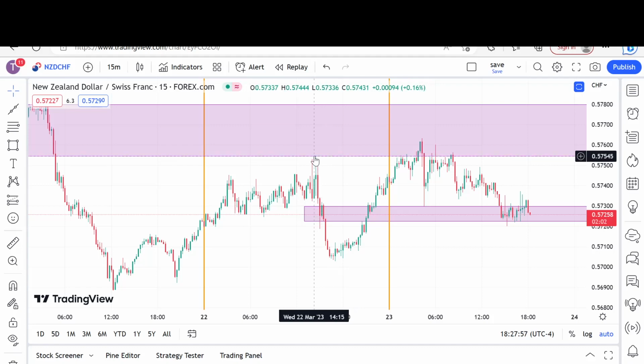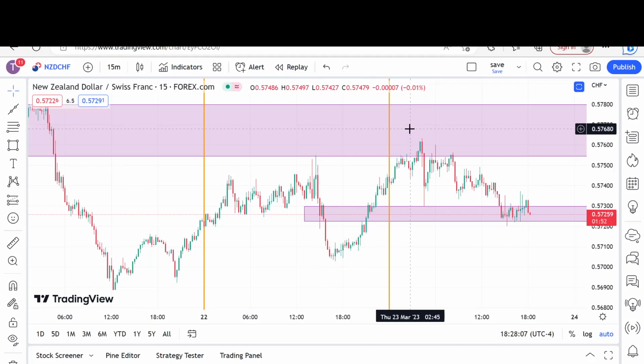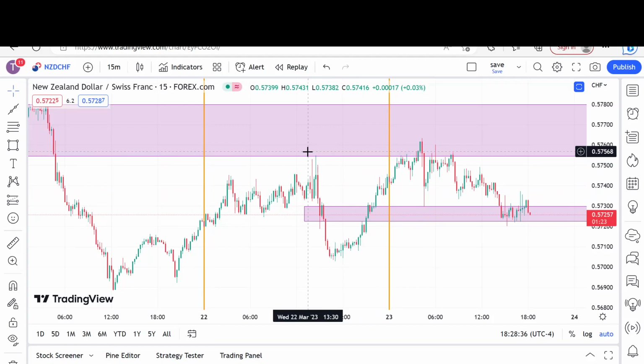It took that liquidity. It took those buy stops out of the marketplace, okay? Existing shorts that were in this play, they're gone. They're out of the play now, right? So they took off those buy stops. It tapped into that imbalance. And did we get our smart money footprint? We sure did. Displacement. That is a displacement, clear as day. There is no mistaking it. We know displacements when we see it, right? This isn't some dilly-dally move. That is a strong, explosive move off of a larger time frame imbalance right after taking liquidity.